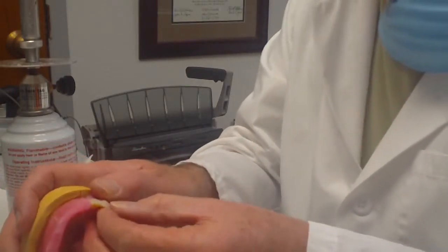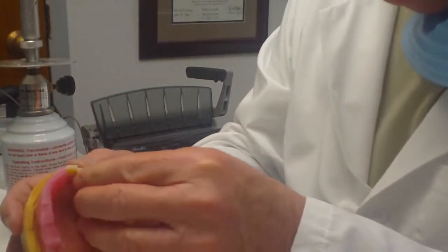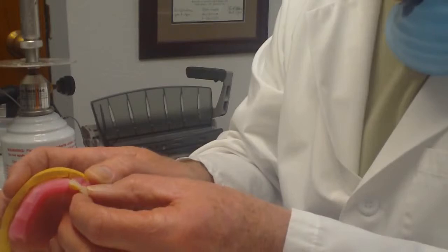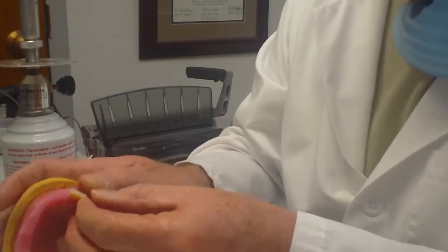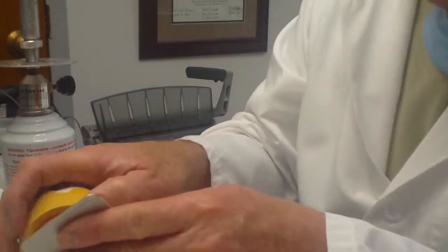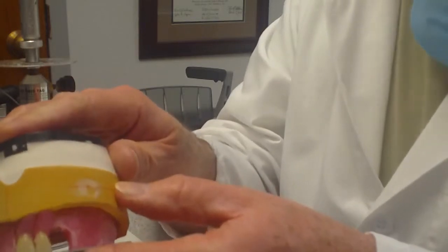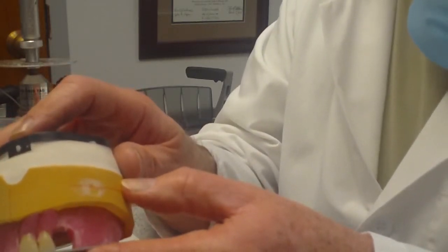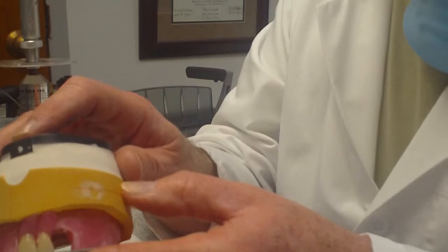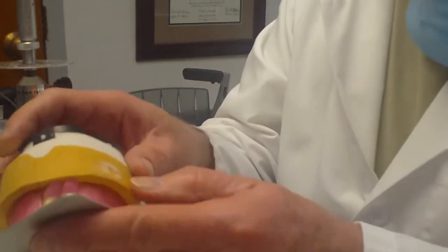So again, positioning the tooth, I'm kind of guesstimating as I look to the opposite side where the arch or arc of these teeth are going to be in the setup. We want to have the necks of the teeth in and the incisal edge out toward the occlusal plane. And if you notice, I've made the lateral incisor just slightly short of this occlusal plane that we've established, so it's about 1 millimeter short. And in general, in an unworn dentition, this would be considered an aesthetic and an appropriate positioning of the lateral incisor.